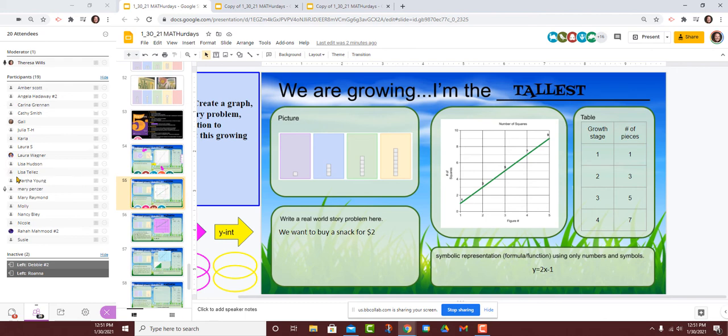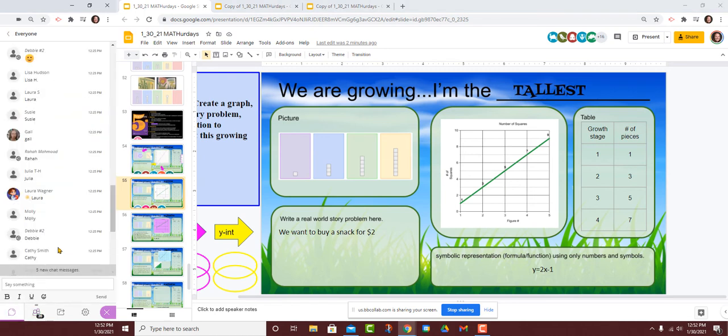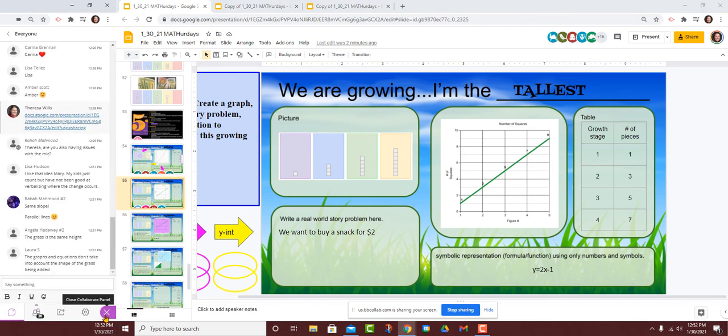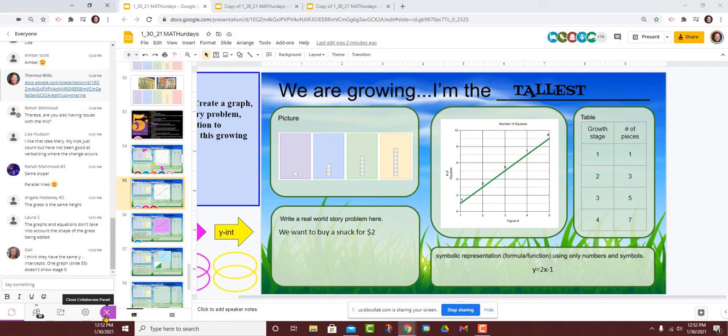Angela, you're right on the point of where I was thinking of unpacking. Tell us about the grass. Well, we're ultimately looking at how high the grass was growing. And so both of the grass ended up being the same height. So when we're graphing the height of the grass, no matter which direction it was going to get to that height, that's how high the graph was. And Angela, what you're talking about often comes up in distance when we're talking about how far we walked versus the starting point. It's another great concept in algebra.